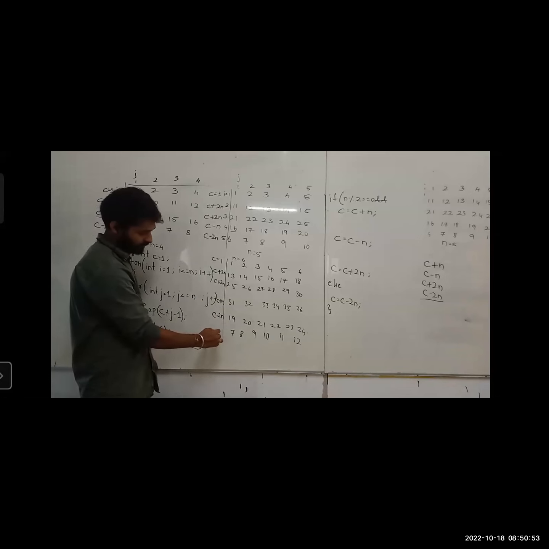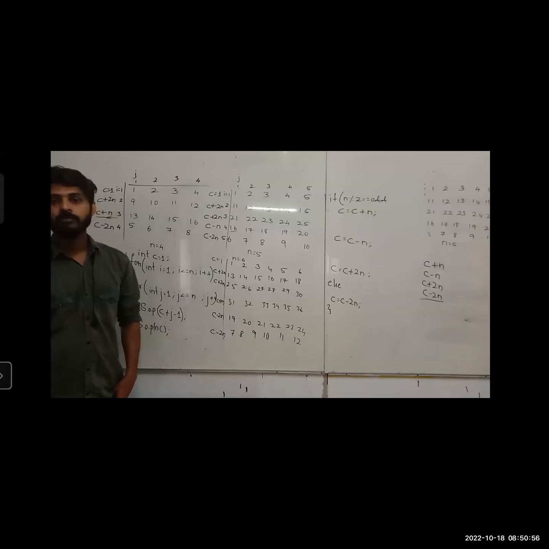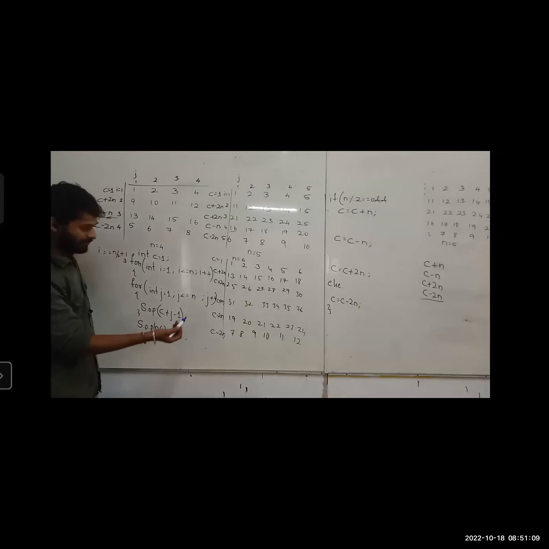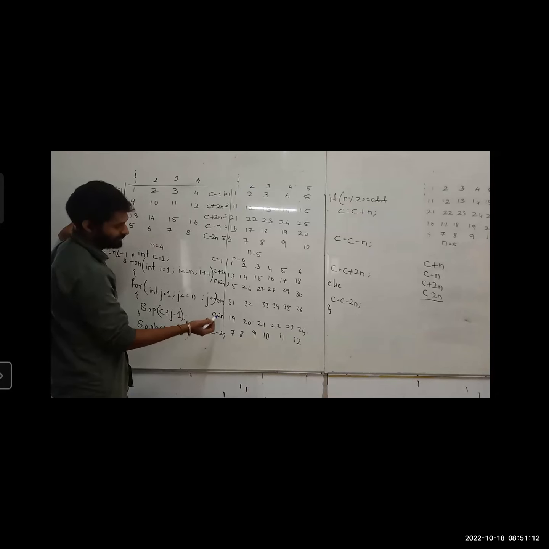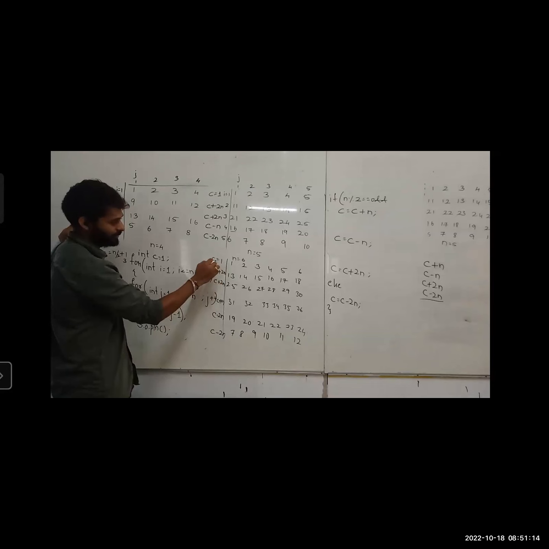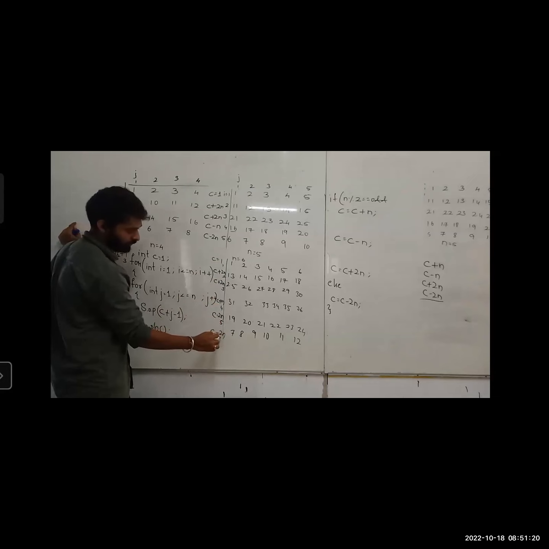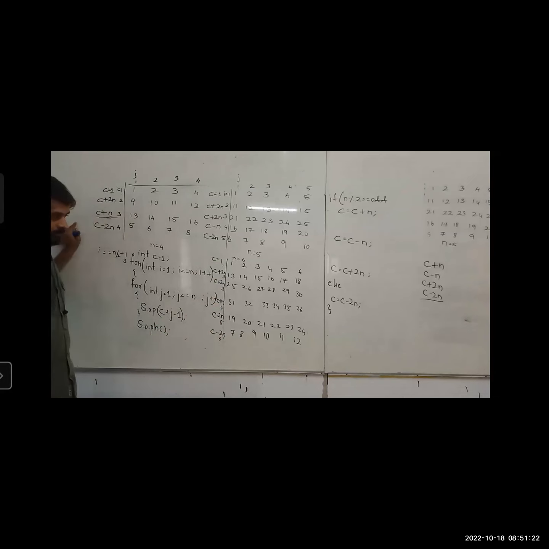2n. Yes or no? That is the reason I told you. See here, C plus n, where it should work, and there is no space for writing the row numbers here. But however, this will be your first row, second row, third row, fourth row, fifth row, sixth row. So now if I say 6 by 2, 3 plus 1, working?